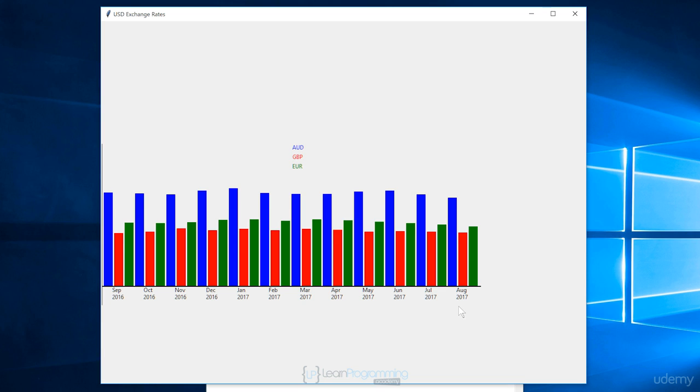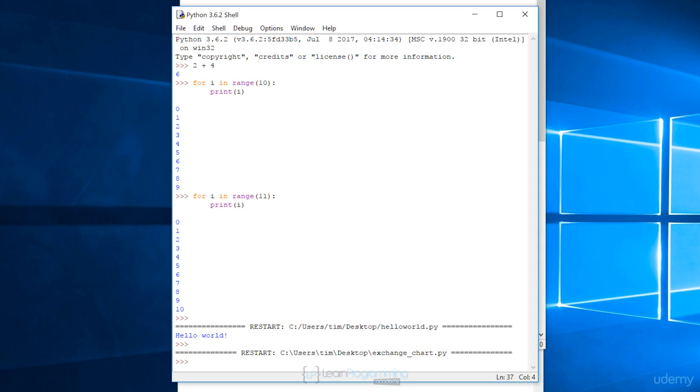Again, the program displays the data for the last 12 months, so you'll get different months along the x-axis. Now, I don't know about you, but I think that's pretty impressive for only 95 lines of code when you consider it includes the code to download the relevant rates. It actually charts the results for us automatically, and you saw that it was pretty fast to boot. So I'll just close that down again. I'm not going to explain how it works at the moment because it uses a lot of Python features. Everything it does will be explained in the course, so it'll all make sense as you work through these videos.